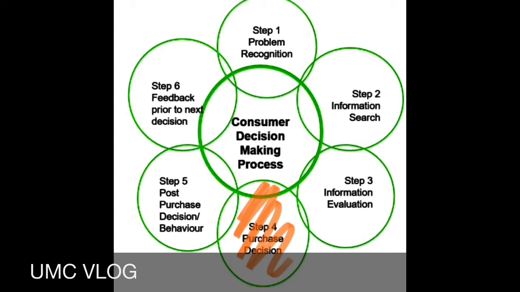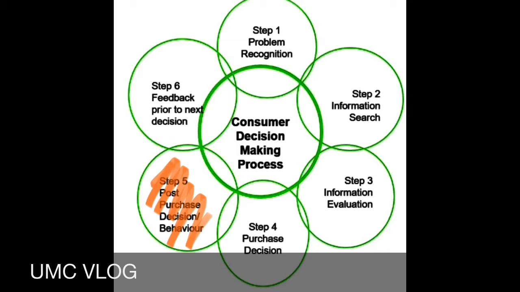I'll talk about stage four and stage five together. Stage four is the purchase decision and stage five is post-purchase behaviour. My decision was to go with a company called Modern Smart Wheels, as it was relatively cheap but included a lot of cover for different types of events, which was really important to me as a new driver. The downside was a telematic box which restricted my mileage. However, as a student and part-time worker I don't have much time or income to travel extensively, so I didn't need many miles. I also used word of mouth from friends who told me about this insurance company, and all opinions were positive.